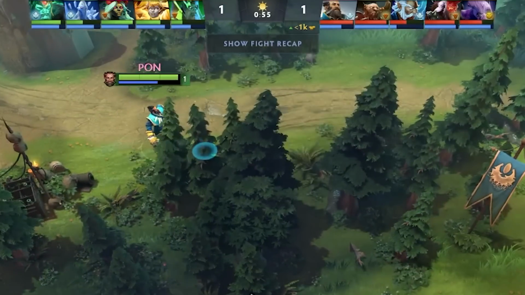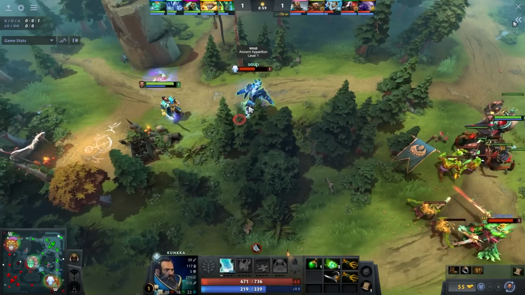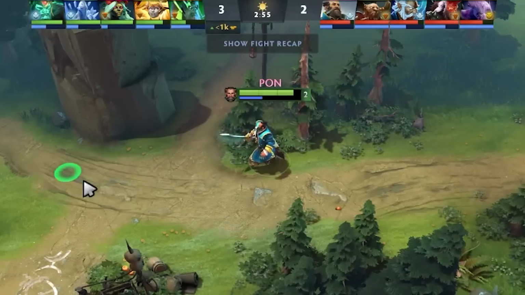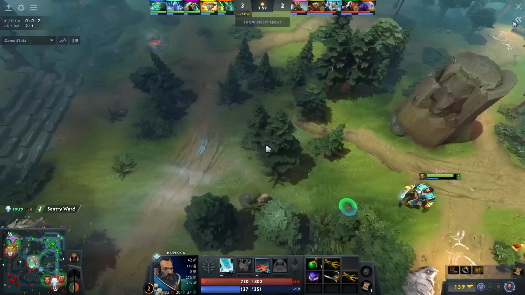Because this hero is way better at isolating targets and killing someone alongside his lane partner, blocking the small camp is imperative when you're playing Kunkka 4. This hero has no escape and doesn't really trade that well against most supports, which is why blocking the small camp with your body and/or a sentry is crucial.